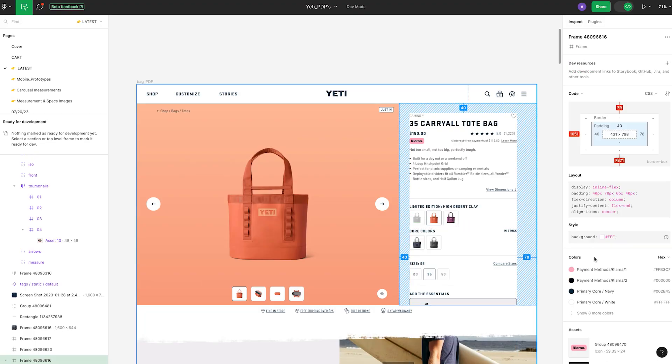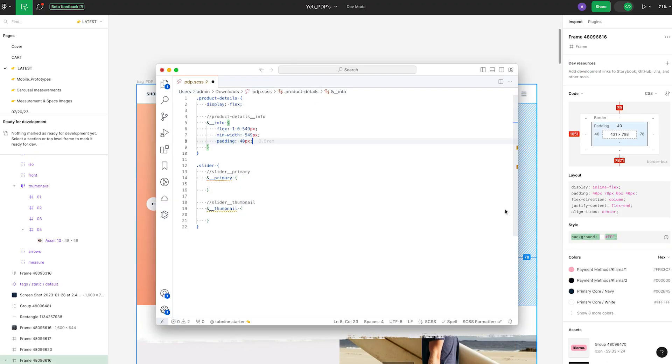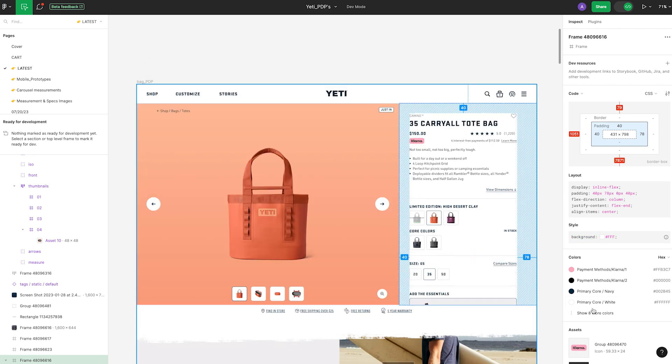We've made a quantum leap in the success of how people are shopping on Yeti.com. Using tools such as DevMode really helped our front-end engineer understand and create a beautiful, fluid experience that matched the creative exactly. Figma has changed the dynamic of how folks collaborate and build experiences digitally. Code and Theory is ecstatic to be a service partner — it's a huge opportunity to continue to shape experiences and shine a spotlight on this exceptional work and these exceptional brands.